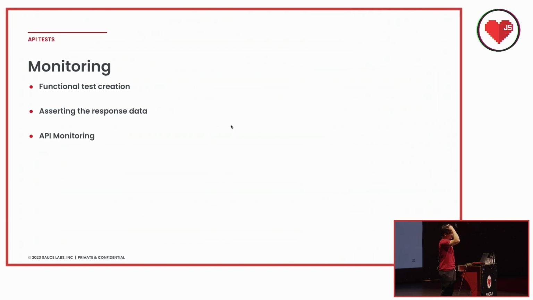So what you heard earlier is basically we created a functional test using a captured HAR file, which captures API requests and responses. We are asserting that the response is correct in that API call we do. And we use that functional test to do API monitoring. We're monitoring our APIs with a functional test, which could be an end-to-end test as well, if you expand it.